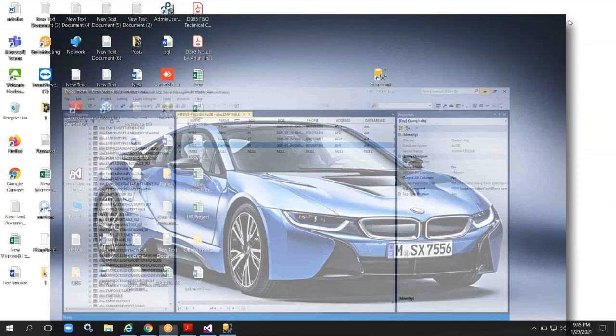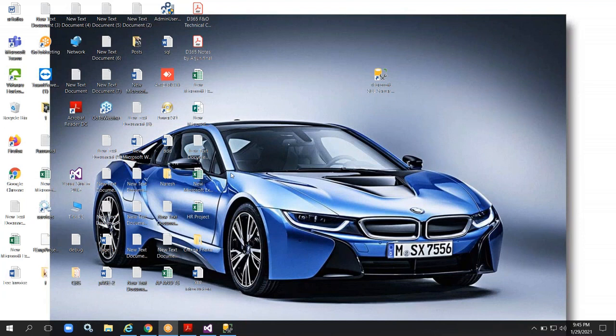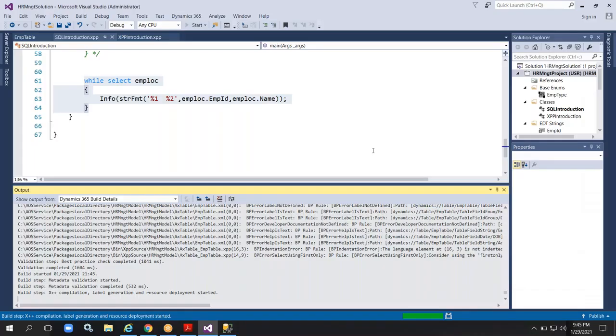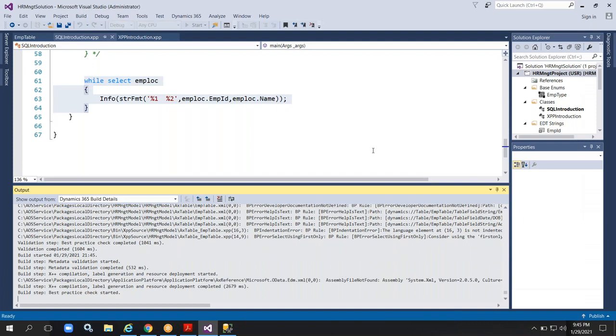Let me execute this query and see how we are getting the order in our output. The same order will come. Whatever order is already placed in the SQL Server table, the same order we will get here also. I mean, when you execute this statement directly, the request goes to the SQL Server and the system is getting the data from SQL Server itself. That is the reason you are getting the same order which is there in SQL Server.